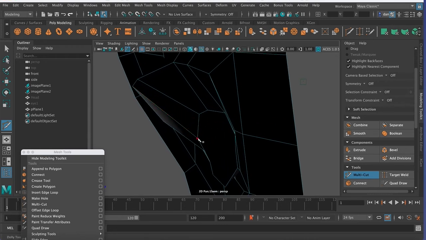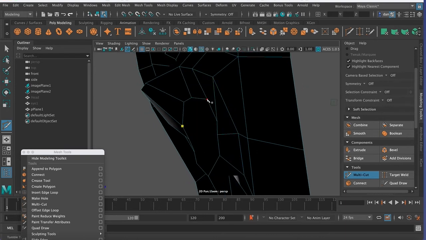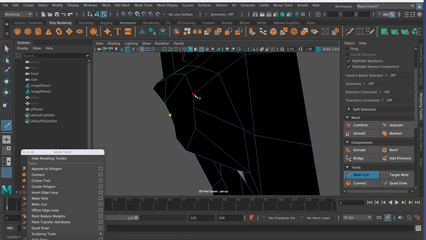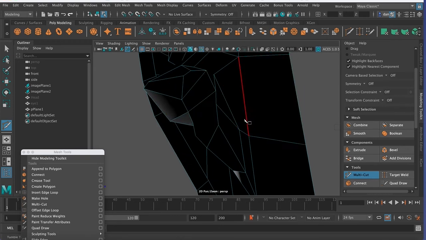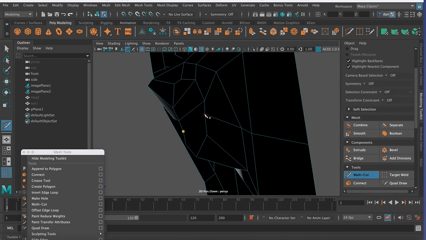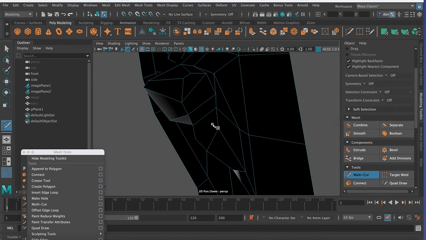I'll make sure the vertex here lights up red, and then one, two, three, I want it to make four faces there. So I made sure that lit up red, and then press return. I'm just going to go from top to bottom. So make sure this vertex lights up red, and that one. Press return. Red vertex. Make sure it's a red vertex, then press return.